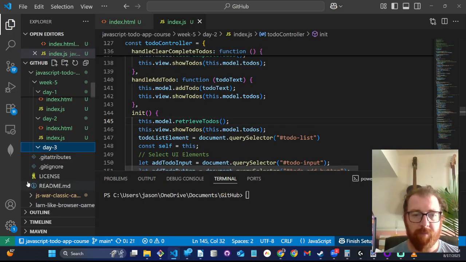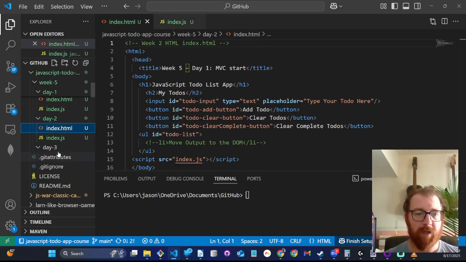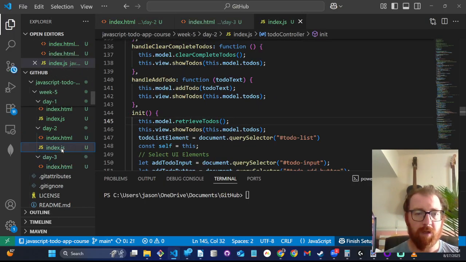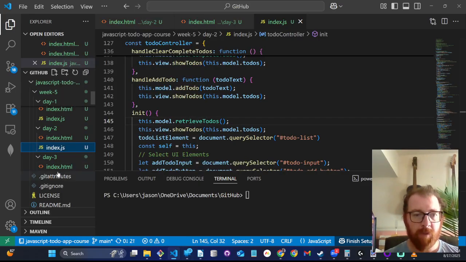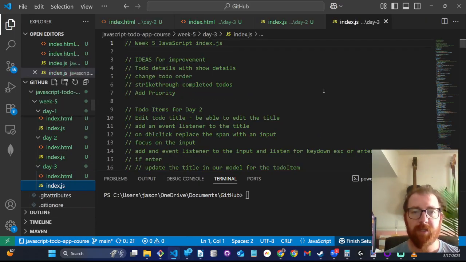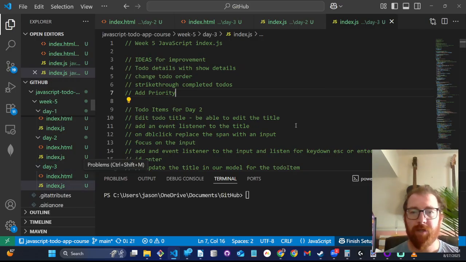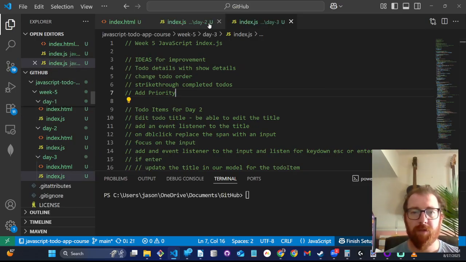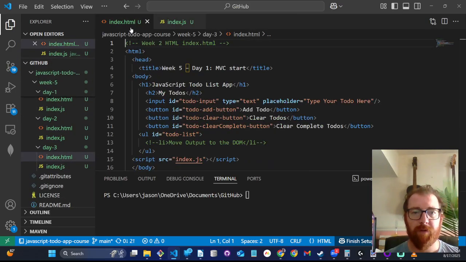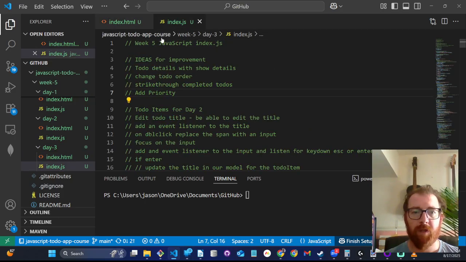But of course, I'm getting a bit ahead of myself, as right now I just need to focus on what's in front of me, which is day 3. Go ahead and close the day 2 stuff. Got our day 3 stuff here, still in week 5.